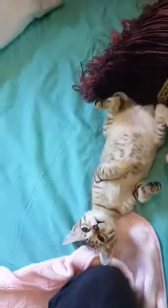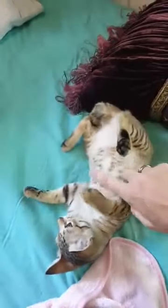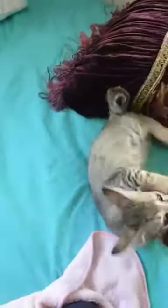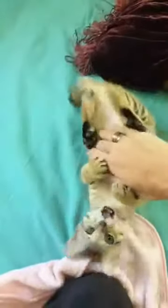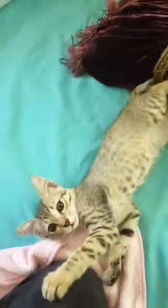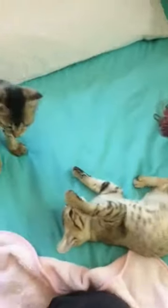She's just gone on to, oh, hello, darling. Oh, wouldn't you love to meet Frances? Imagine that, having her in your home, having cuddles all the time. Please reach out to us. We would love to get your inquiries. We would love to have these guys have the most wonderful homes. You know, it is a big commitment. It's a commitment for their whole lives. And you know, I started rescuing cats.